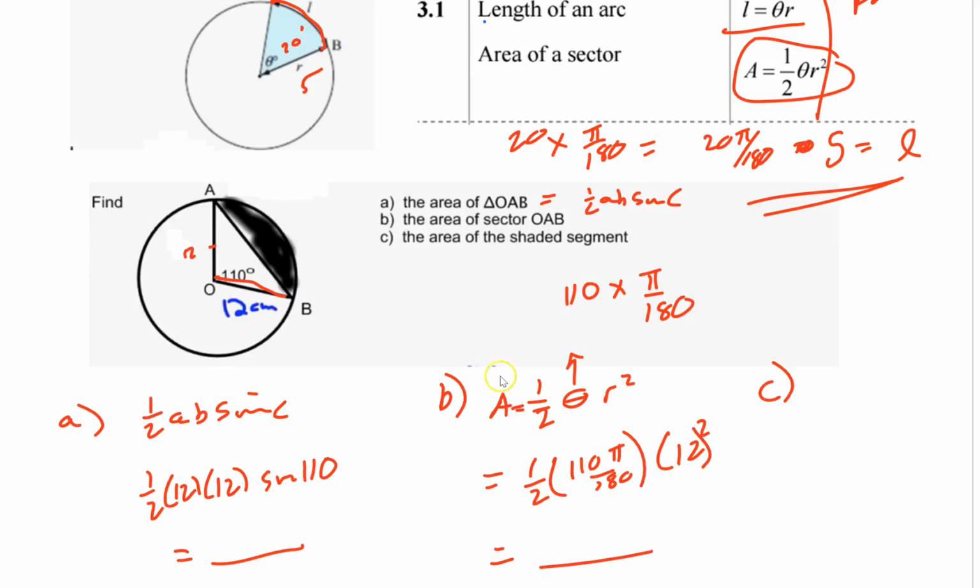And then C, find the area of the shaded region. So if you look at the shaded region right here, well, what is that? It's the whole sector minus the triangle. That's how we find these. Anytime you want to find a funky shaded region right there, you just do the whole sector minus the triangle. So it's going to be the area of the sector we just found, which is that, minus the area of the triangle we found earlier, which is this right here. That minus that, you get your answer, and we are done with this part.